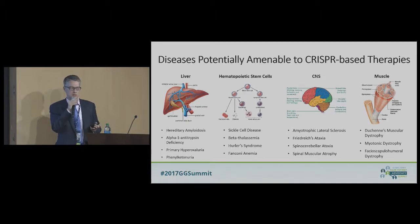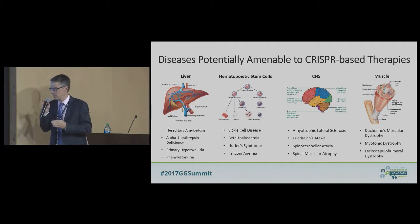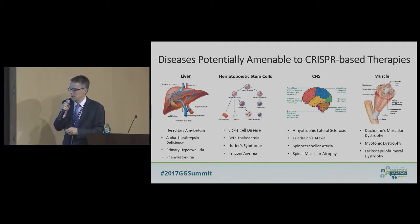So what diseases is this applicable for? I'm putting some examples up here, but these are just examples and not any particular ones that we or other companies are definitely working on or not. This is just meant to be a proof of principle. CRISPR is particularly good at knocking out genes or excising regions of DNA. That's, again, the default outcome with the technology. So if there's a dominant condition, for example, where a protein is made that is causing problems, it's very well suited to that, where you can go in and try to knock out that particular gene that's causing the problem.